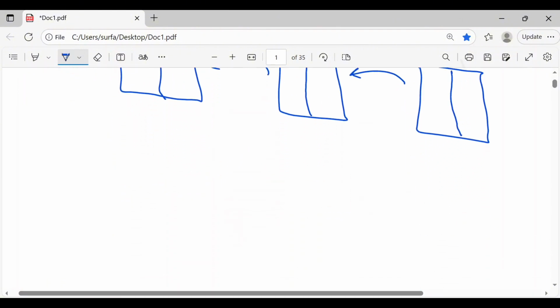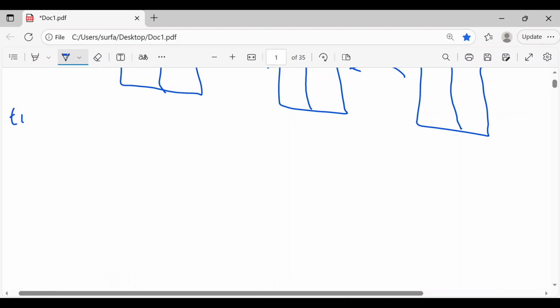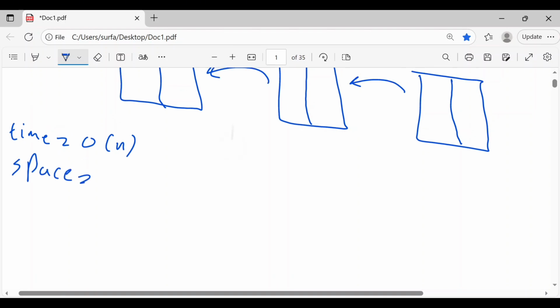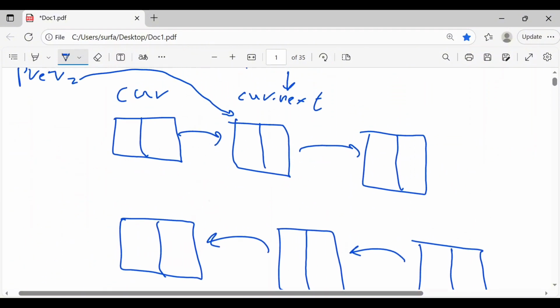For this idea, the time complexity that we have is big O, or better saying order of n. And for space complexity, we only define 3 pointers.